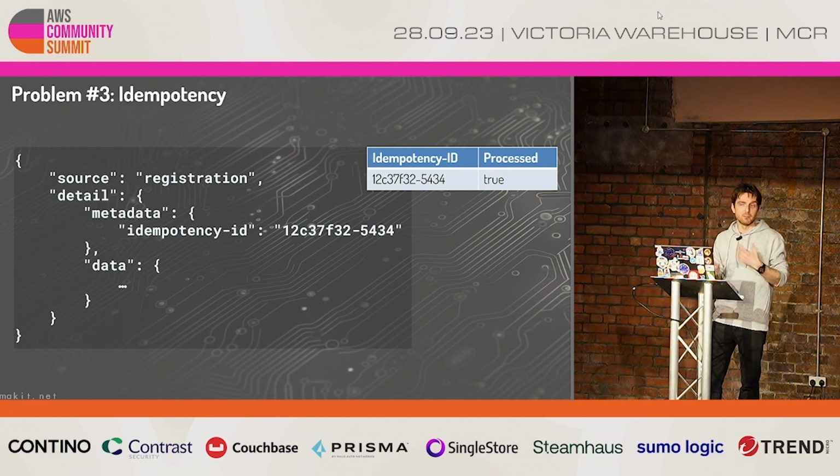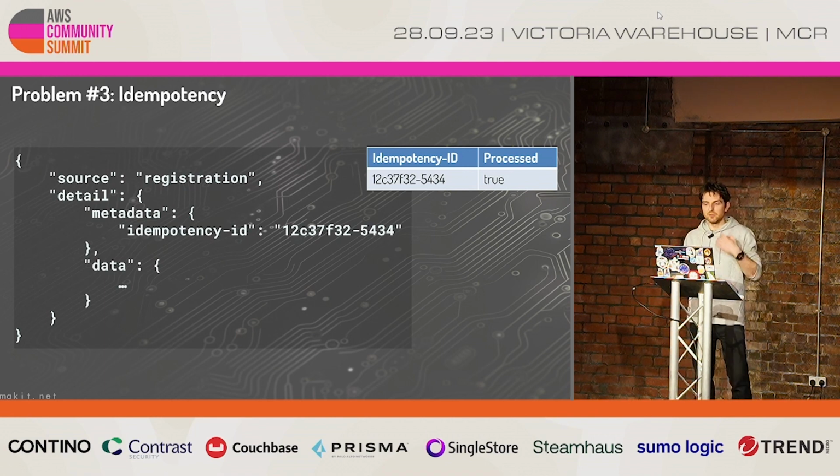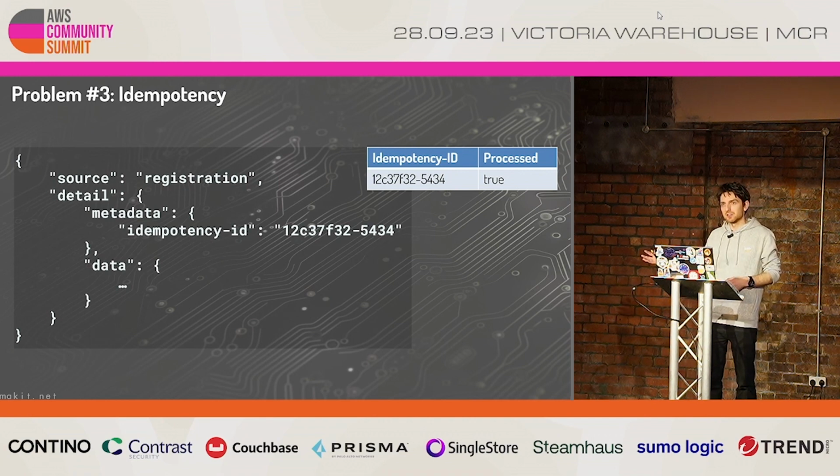Now, sometimes it might not matter. So if you've got a new offer coming in, just check that there's not a new offer in the table before you write to the table. And that might be good enough. So rather than doing something specific with idempotency IDs and sticking them in there, you need to look at the full flow from a business point of view.